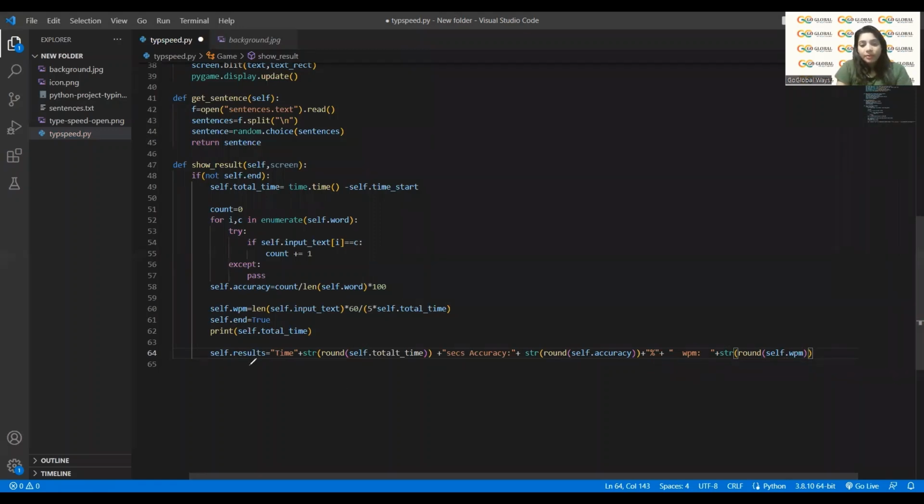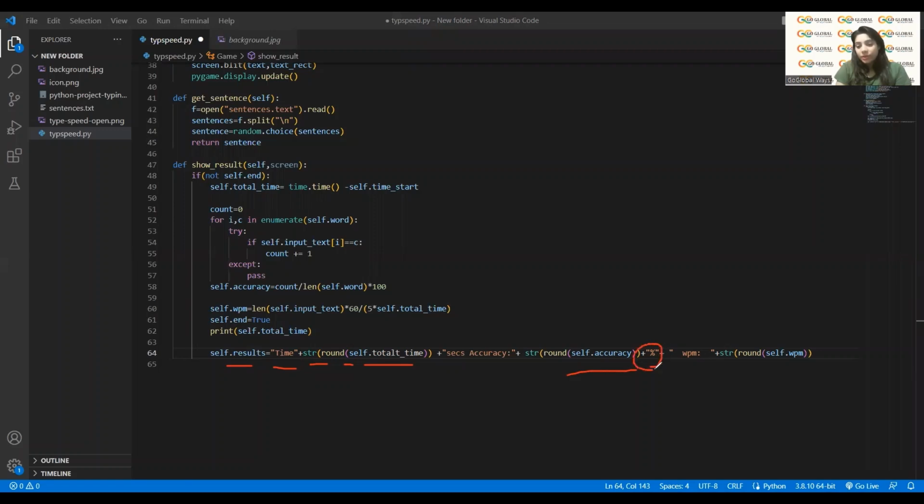Okay, so what is happening here? It's saying self result equals to time, string, round, self total time. Whatever your total time comes here, you will take that self total time, seconds of accuracy, then string self dot accuracy, whatever the accuracy will come. You will write accuracy in percentage.